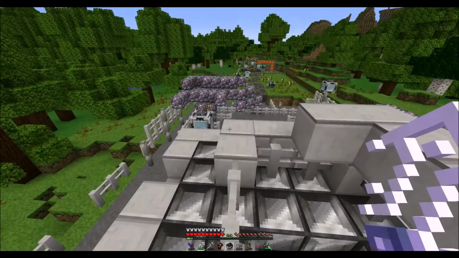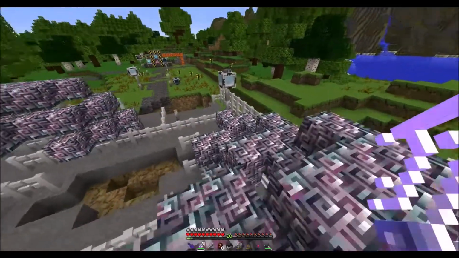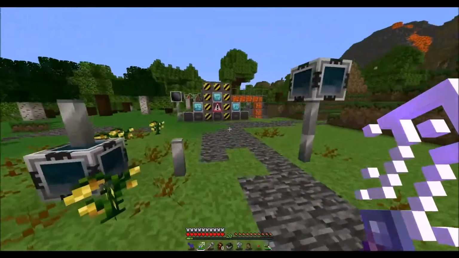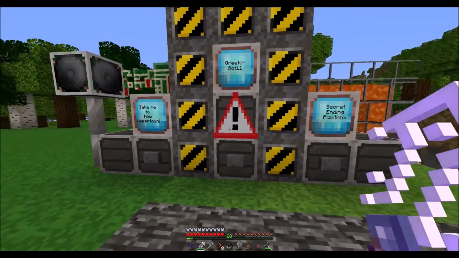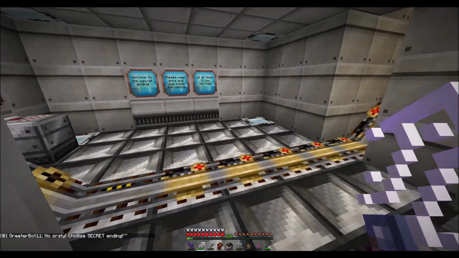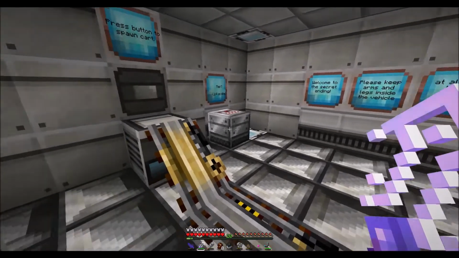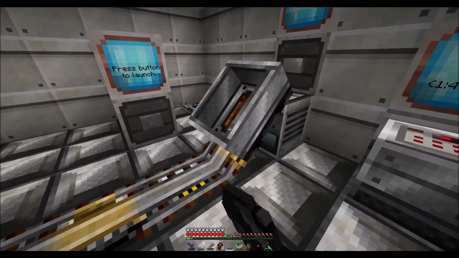Whoa, it's like a new world. It's a lot of explosions. So this is taking me to New Upper Town. Can I? No, seriously. Choose secret ending. Okay. Welcome to the secret ending. Please keep arms and legs inside the vehicle. Good thing we brought one of these.